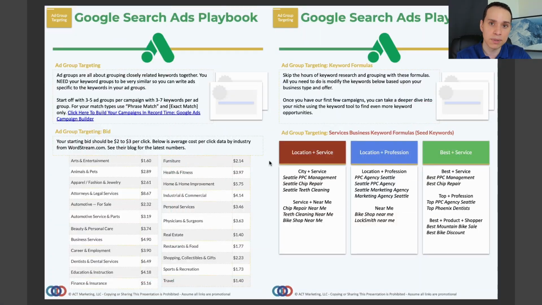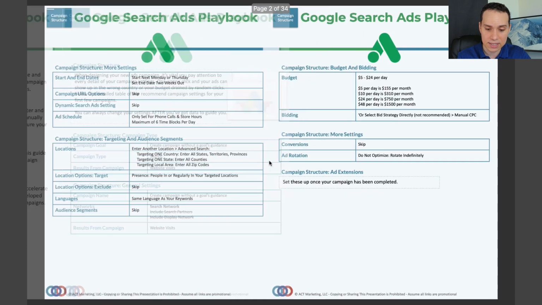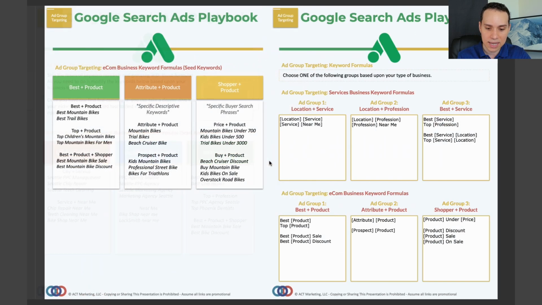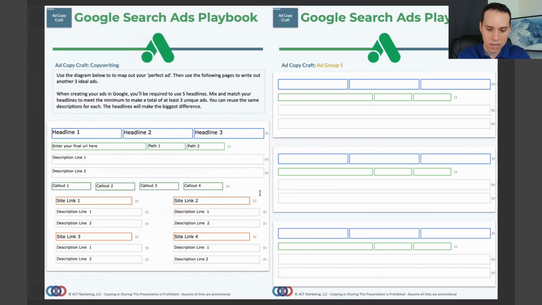So here's an example of our Google Ads playbook. I've jumped in a little bit because the first couple pages is just a bunch of text. But as you can see, we provide some information to help them get started with setting up their ads account. And then we also include some sections for them to actually type in the things that they need so they can actually start creating their keyword groups and ad groups. And then of course, if we come over a little more, there are some sections to help them come up with their headlines.